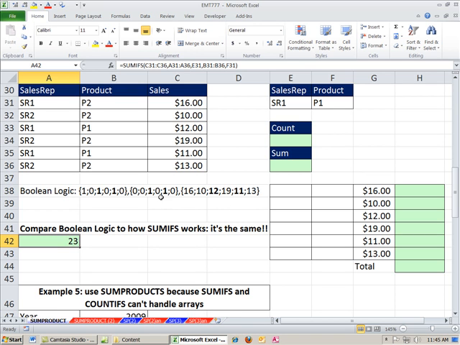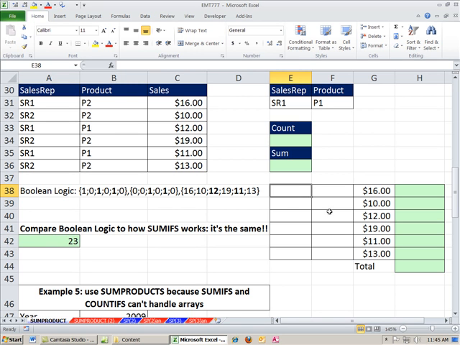Similarly, when we get to this next one, 1 times 1 times 11. You're allowed to count it. So 11, 1 times 1 times 12, plus 1 times 1 times 11 is 23. Now, I want to explicitly do this because when we do our tricks in SUMPRODUCT, when we say, does this criteria match here, it won't come out 1. So we have to do an additional trick.